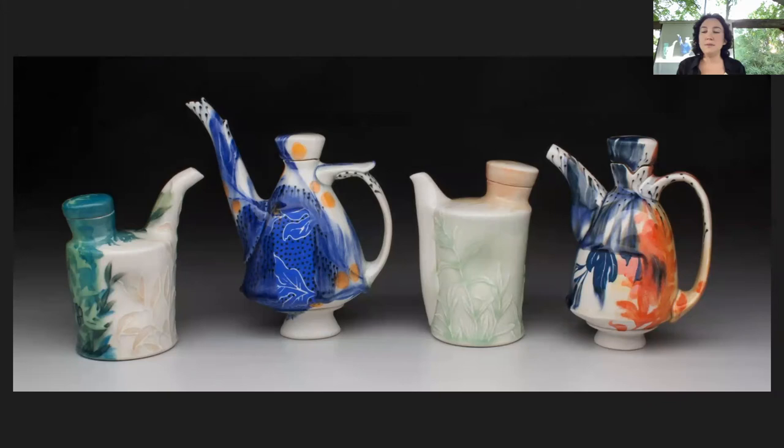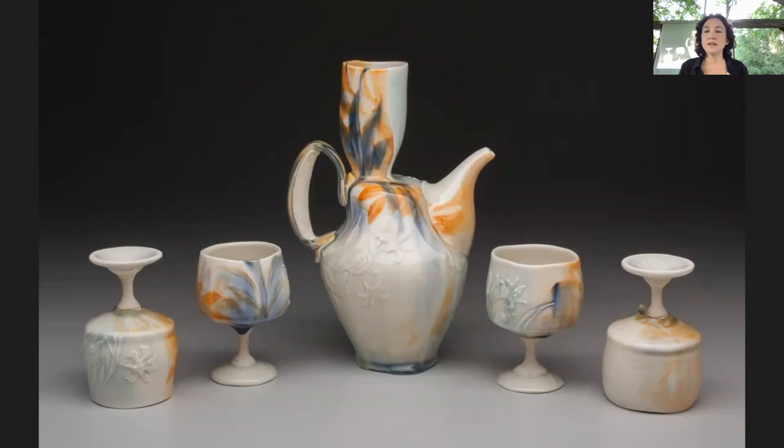So I'm going to show a couple of pieces that I made in graduate school and just read some of my thoughts about my work to you all. I think that it's human nature for us to want to elevate a mundane object into things that are special. Decoration increases the potential for emotional connection to handmade objects because it indicates that the object has had time put into it to make it unique.